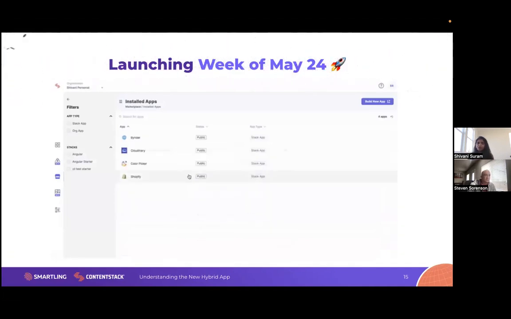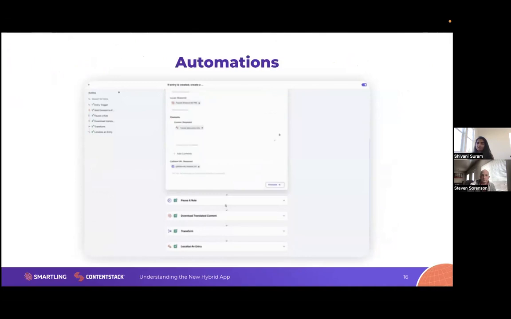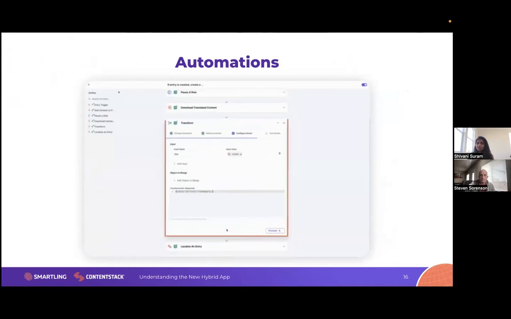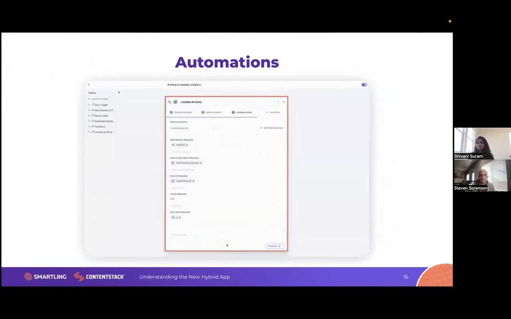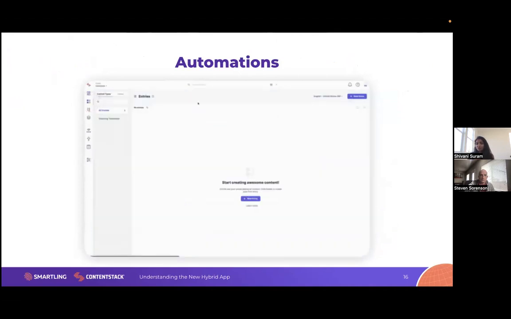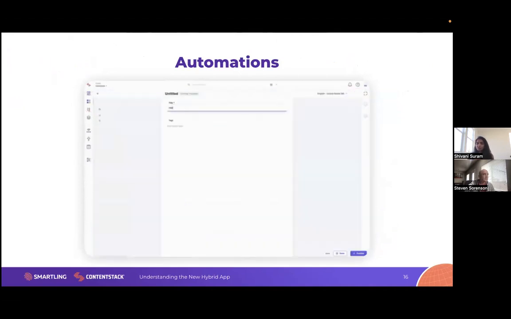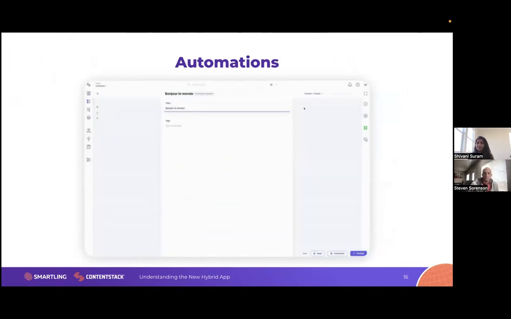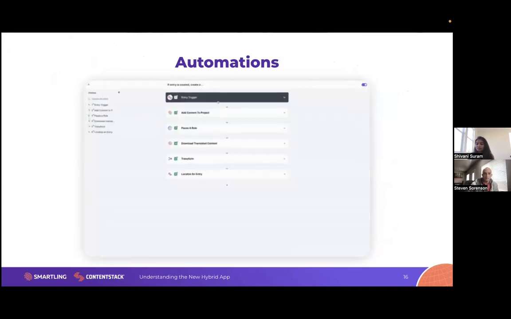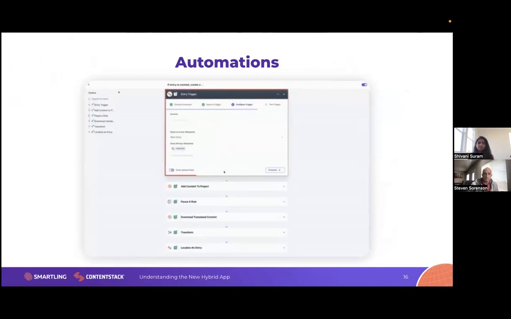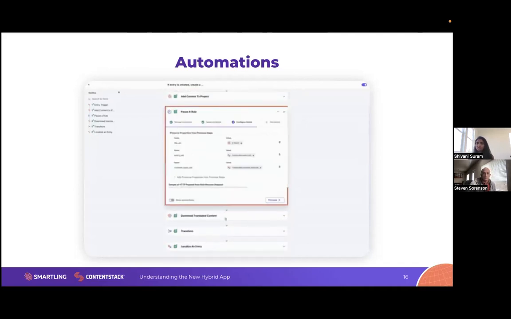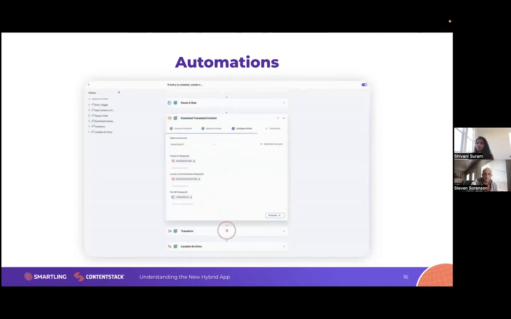One quick thing before ending our Marketplace related information, we are also launching the automations tool early access program at the same time as the Marketplace release. Automations is a new offering from our side. It is a role-based trigger and action system to automate tasks within Contentstack or with third parties. We have a SmartLink connector already built into the automations. So using that, now you can very easily build the integration or the translation flow between Contentstack and SmartLink within just a few minutes and achieve your use case and start working on it.